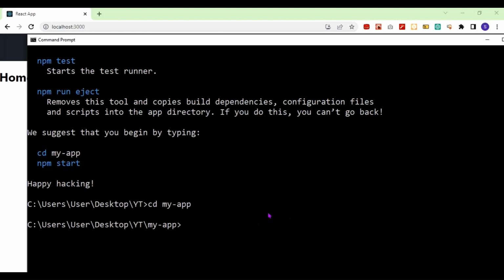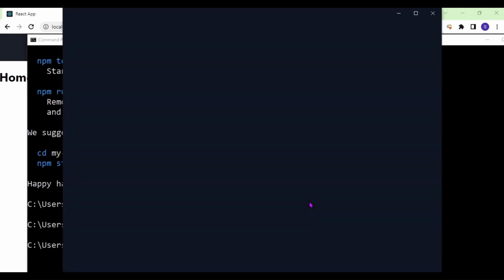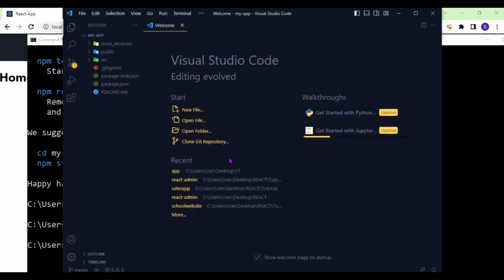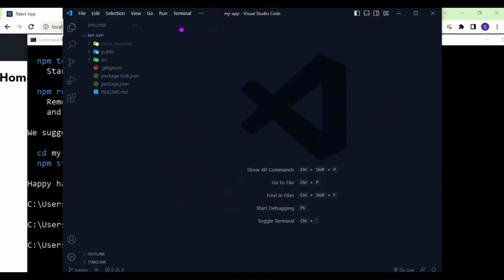Now that we are in the app, let's quickly go ahead and open it using Visual Studio Code. I don't know which code editor you are using, but I'll be using Visual Studio Code. As you can see, we've opened this.